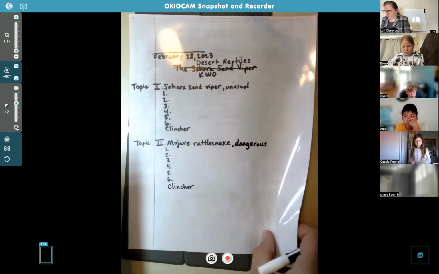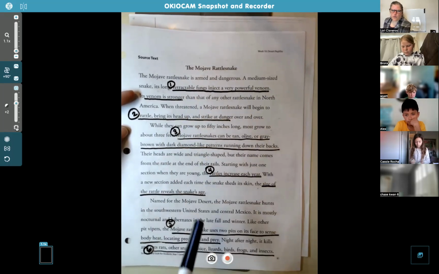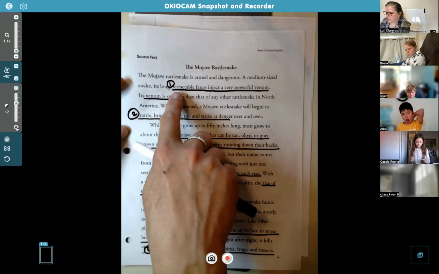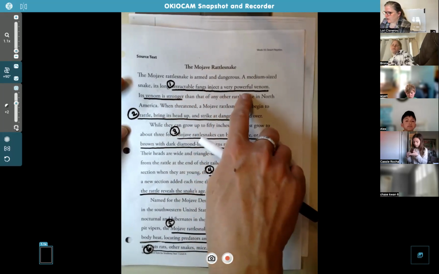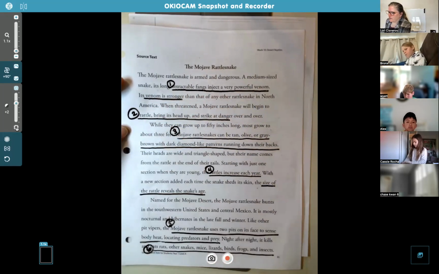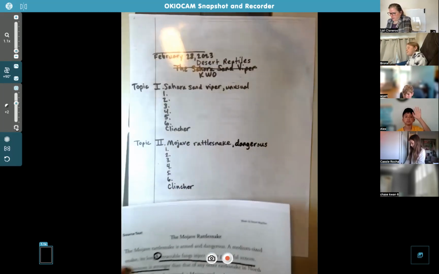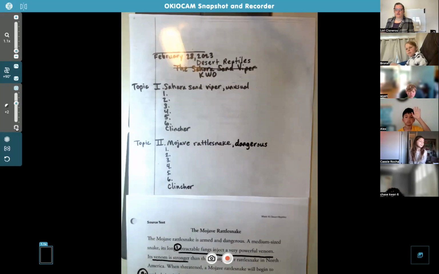Now I'm going to hold this. I'm going to have to flip back and forth here. Basically we're looking at number 1, and that's our first fact. The details that go under the Roman numeral are the facts that you picked here. It says retractable fangs inject a very powerful venom, and the venom is stronger than any of the other rattlesnakes. So how are we going to put that on our outline? Anybody have an idea of what we're going to put for number 1 here? I see Alex, but let's see if anybody else has anything to put there. Okay, Wyatt, what do you think?